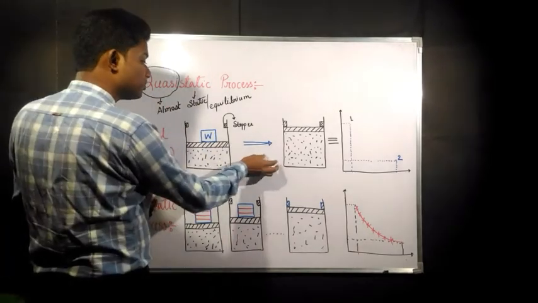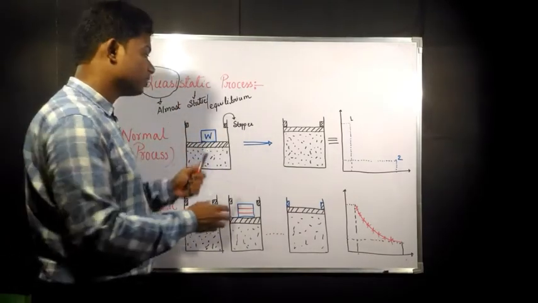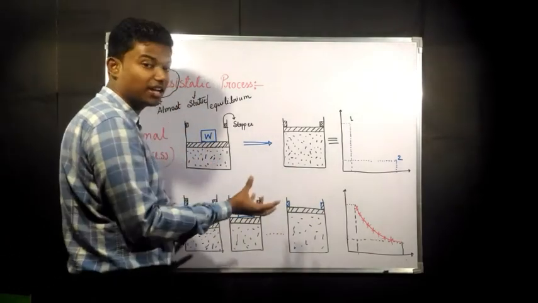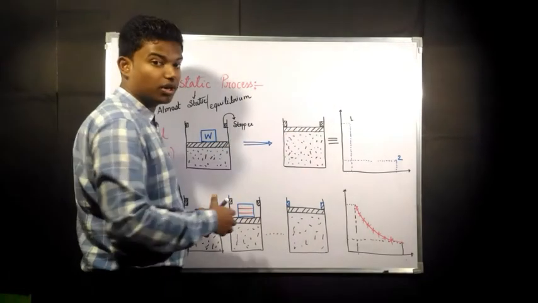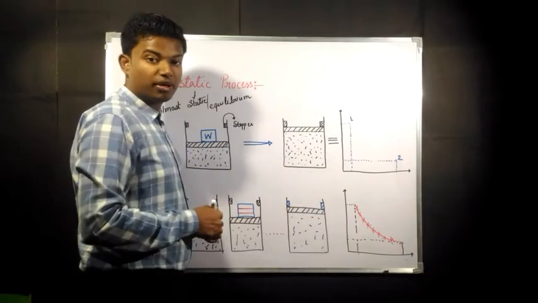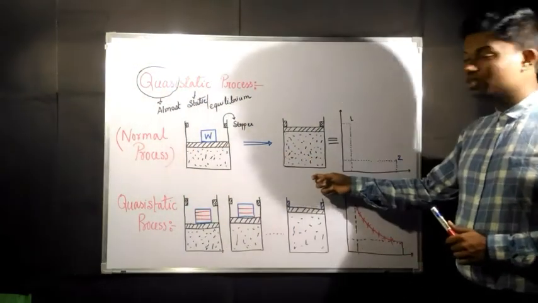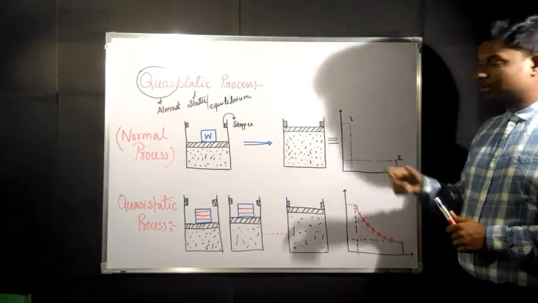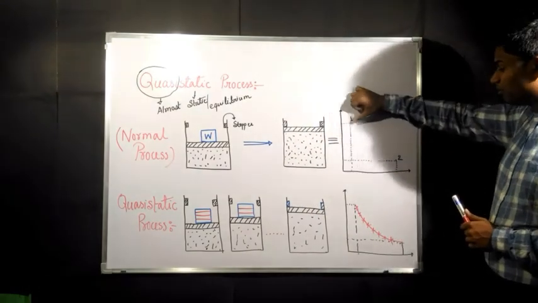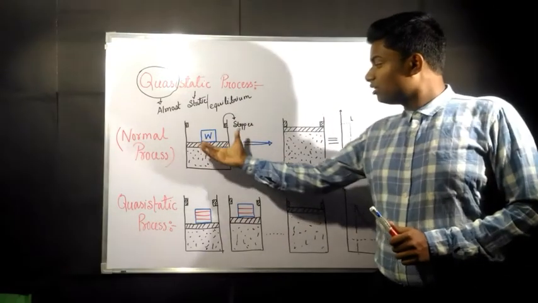Okay, in the next diagram, what happens? If you remove this weight, this unbalanced pressure will try to move this piston upwards, and it will just strike into these stoppers. So in this process, what happens? We are directly getting from stage 1 to stage 2. We do not know the path. That's why I have kept the place from 1 to 2 blank. Okay, so this is the process.